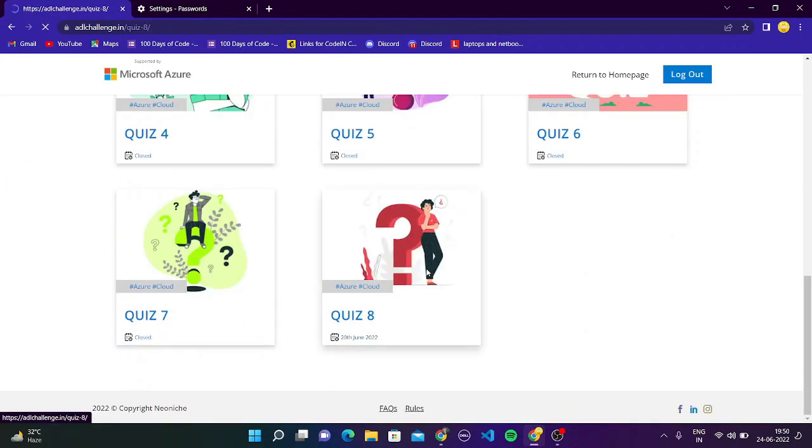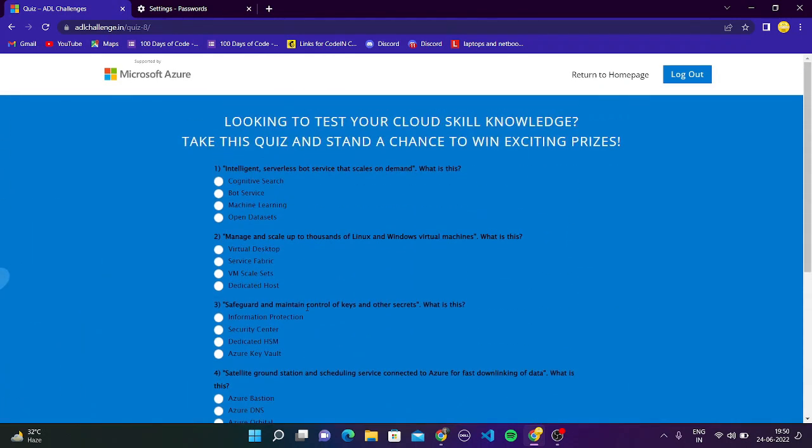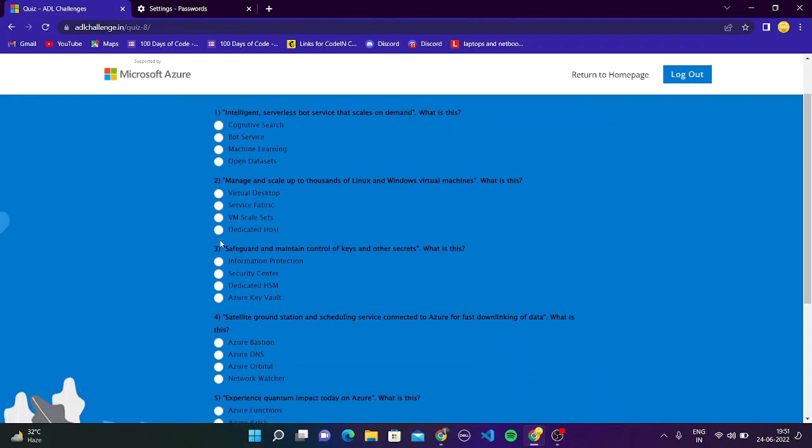After clicking on the quiz number, you can participate in the quiz. You need to submit the answers, and note that each day they select 5 winners. Each day they select 5 quiz winners, and they give hoodies to those 5 quiz winners. And some lucky winners will get Xbox Series as well as Swiggy vouchers. So you can participate, and first you need to answer all these questions to win the quiz.